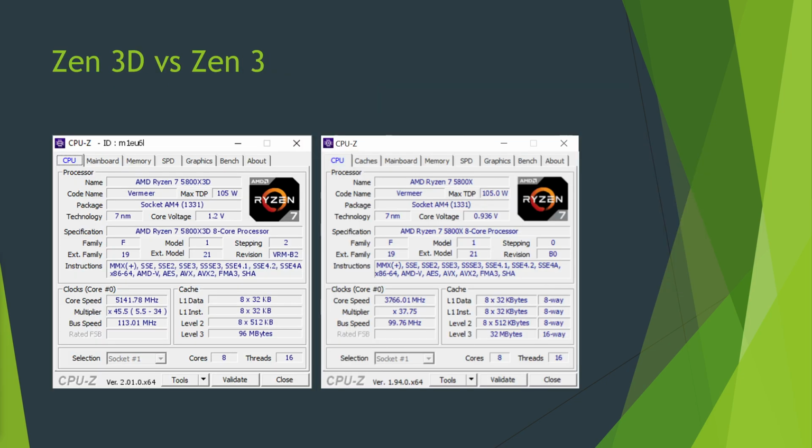And the other part is that if you compare the caches, this is CPU-Z, and I got 2 screenshots online. The processors look quite identical, except that the level 3 cache, which is the slowest, goes from 32 megabytes to 96. There is no other difference in how it runs. Maybe there is a later revision and stepping, which means a later iteration, so it is a bit better validated. But other than this, there is no difference in any shape or form between Zen3D and Zen, minus a deficit in frequency.